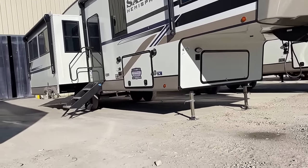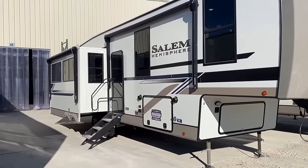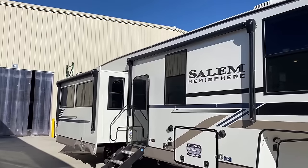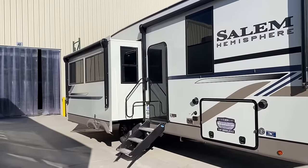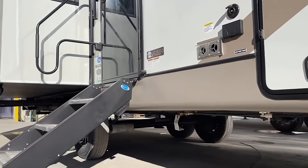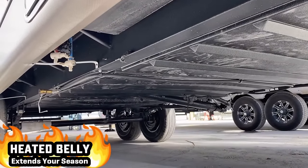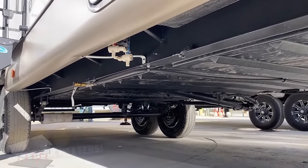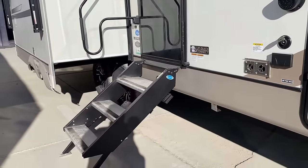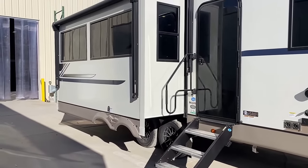Automatic leveling — this looks like a four-point system, not a six. Some Heritage Glens do have a six-point system when they get a little larger, but this must be due to the fact that it only weighs around 10,500 pounds. The need for four versus six-point leveling changes at certain weight points. The underbelly has an enclosed accessibelly — it is enclosed, forced-air heated, and they run a radiant barrier layering down there with holding tank heaters standard, which is nice. You see the stable steps sticking out — that's a triple, not a quad. Because of the lighter weight nature of this, it can run on a slightly smaller chassis, so it doesn't sit quite so pie-high in the sky.